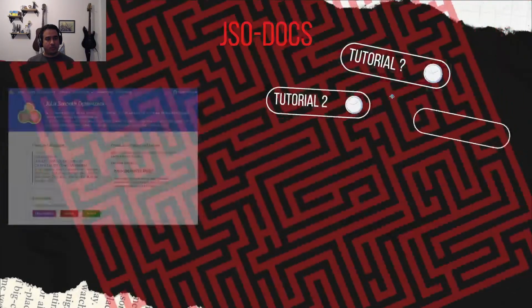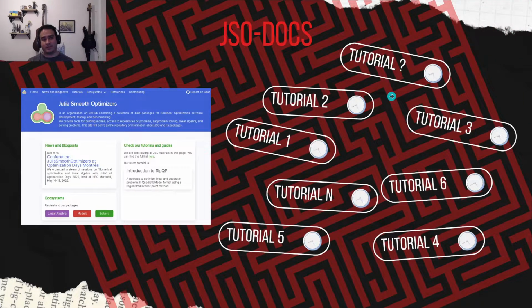So the problem here was that it was very complex. Although it solved the problem, creating a new tutorial was very hard, and making it work, especially when I try to use different domains.